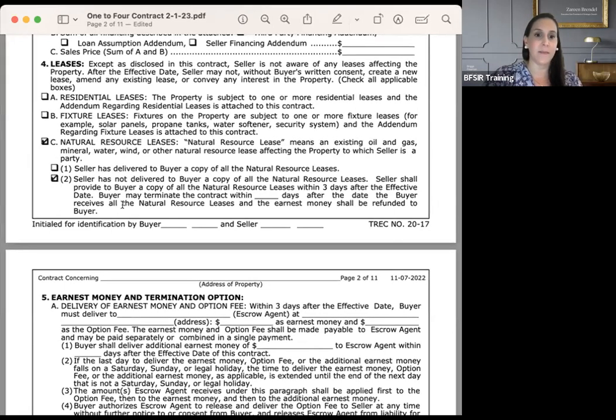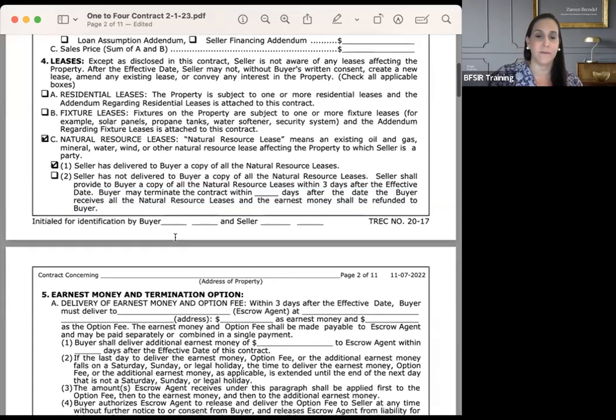Because note, and this happens a couple times in the contract, if there's something encumbering the property like a mineral lease and the seller hasn't delivered it and they eventually do, the buyer has a certain amount of days to terminate after they receive the lease. So that's an out for the buyer. So you want to make sure as the listing agent that you've delivered them a copy upfront. So that's some seller homework, is to find that lease during the listing process, but before you go under contract. Does that make sense? Yeah, that's a best practice there for sure.